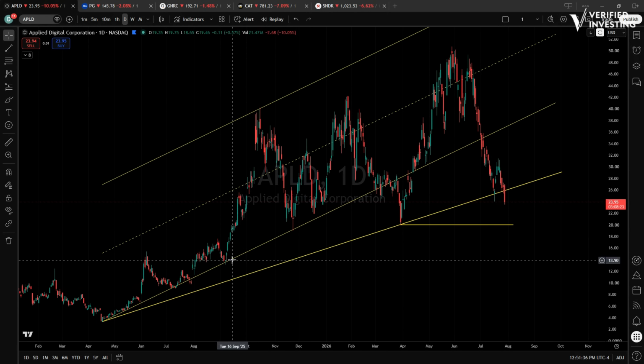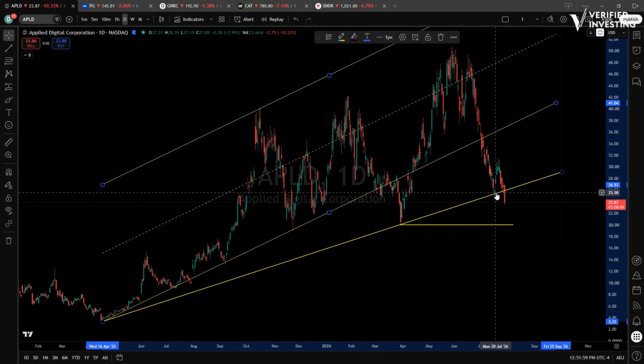And as you see here, we broke down from that parallel channel, created this low pivot here on March 30th, which then allowed me to draw this inclining trend line from the pivot low back here in the April 2025 lows, connected over to that pivot. And then that also provided the bounce spot for here on July 17th when price bounced up on the charts. And as you see here now, we're coming back down, not only coming back down to this trend line, we did bounce yesterday, but now we are failing that trend line today.